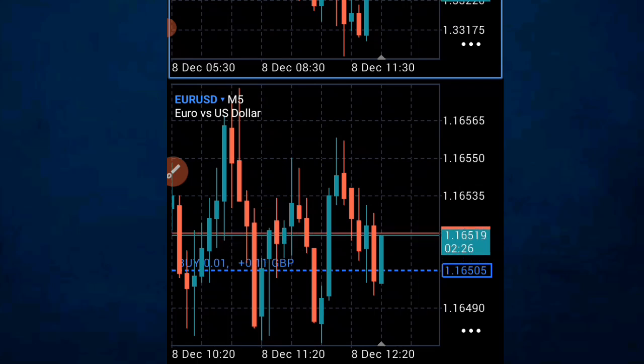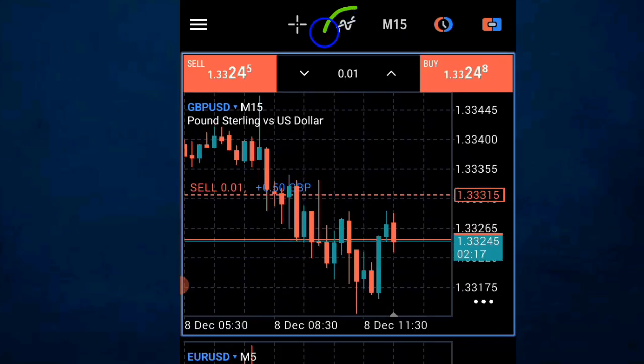So if we want to add indicators on our MetaTrader 5, you can come here, then click up here. Once we have clicked here, it will ask us to add indicators. Now on indicators, you can click this f, something like f plus here.